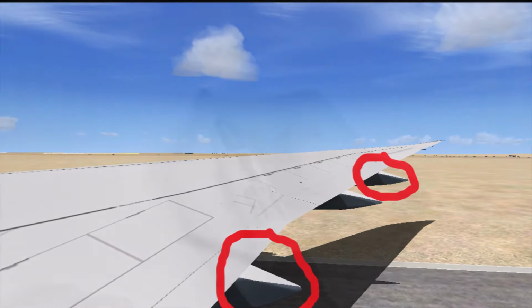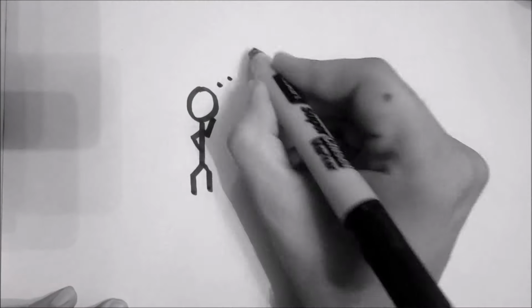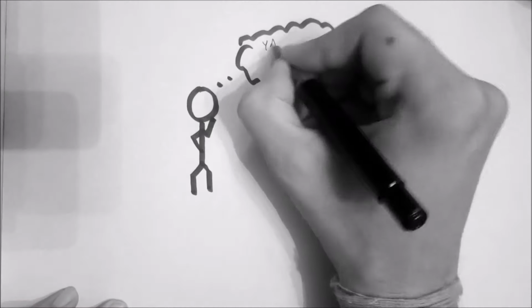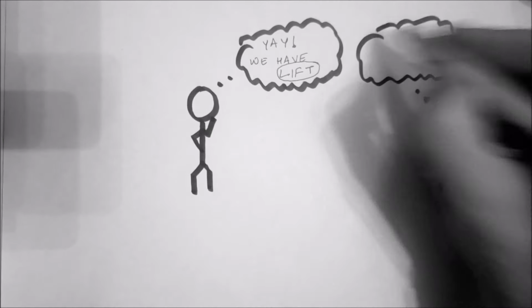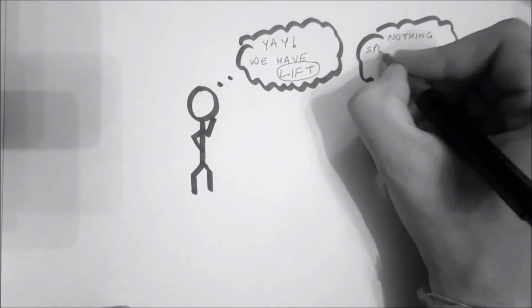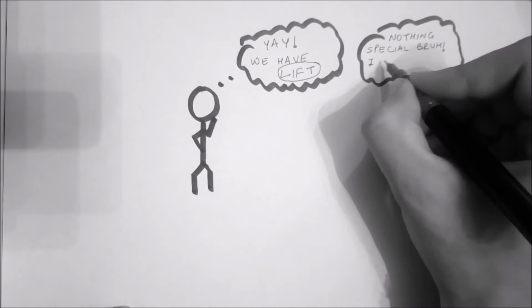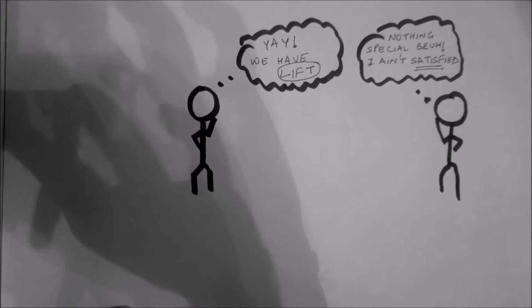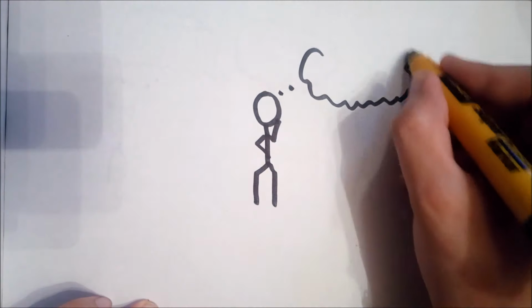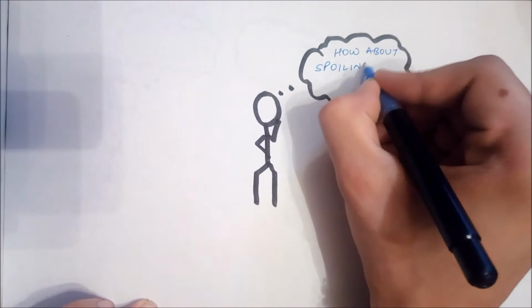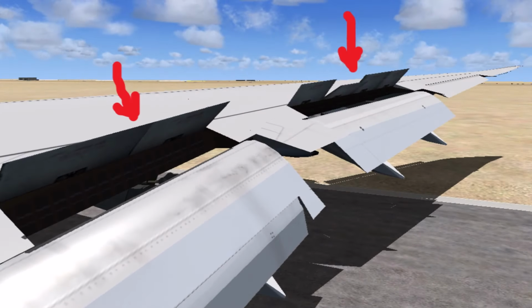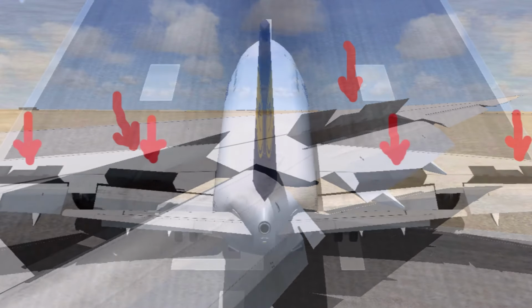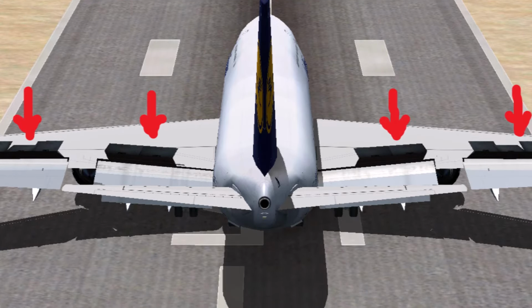Pretty cool, isn't it? Now we have somehow managed to increase the lift, but an engineer is never satisfied. During the touchdown of the aircraft, it has a relatively high velocity, and to get off the runway, you need to slow down. Brakes are not sufficient enough. Although applying full brakes might stop the airplane, the tires may catch fire. And trust me, that's really dangerous. So the engineer thought of spoiling the airflow, and that is done by the spoilers, also known as the air brakes. These are located on top of the wing and they increase the drag or the resistance force by disturbing the airflow. As simple as 2 plus 2.